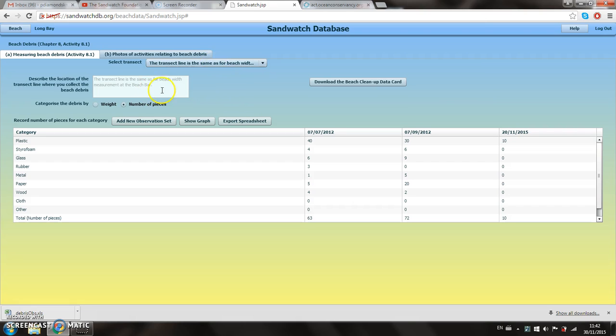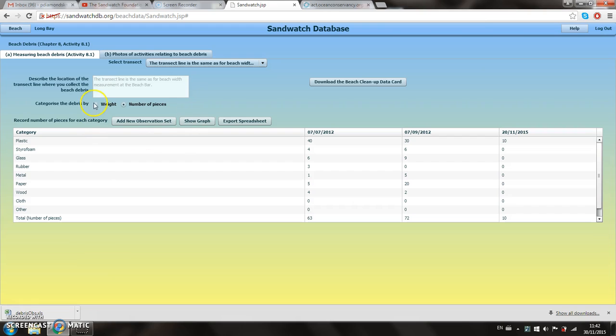You might note that they have added a little note here. It says the transect that they're using for the beach debris is the same one they use for measuring beach width, measured from the corner of the beach bar, which you may recall from an earlier video in this series where they actually had photographs of that.